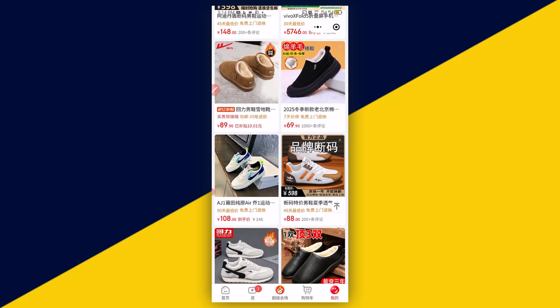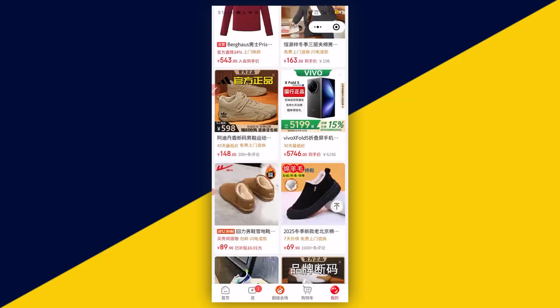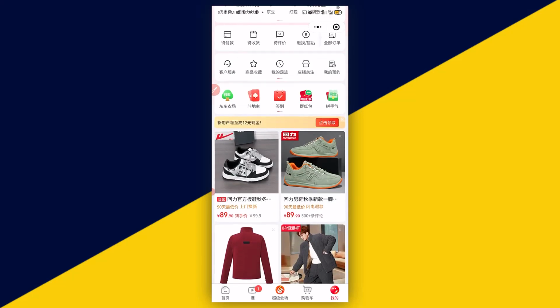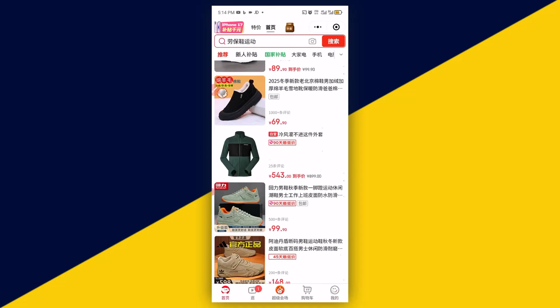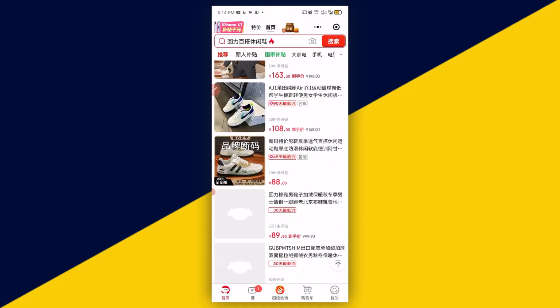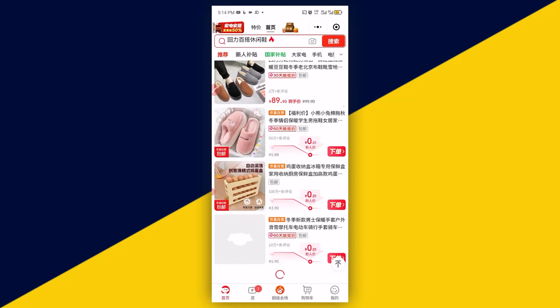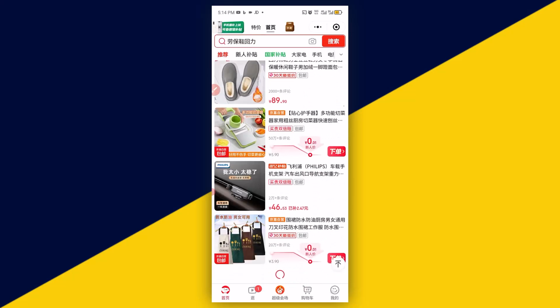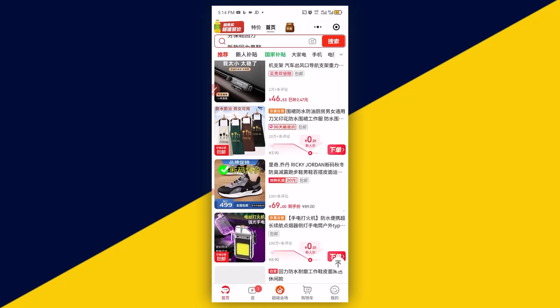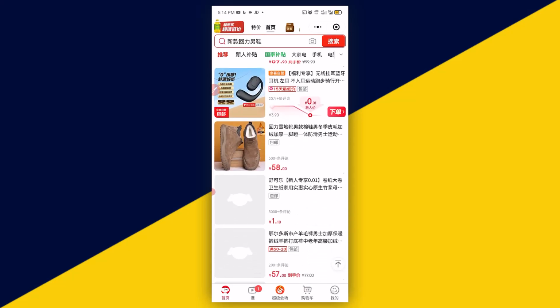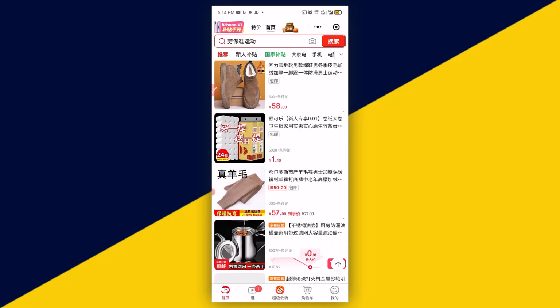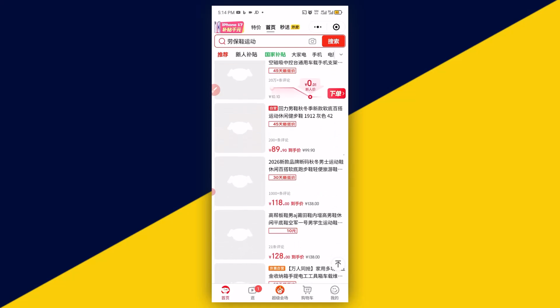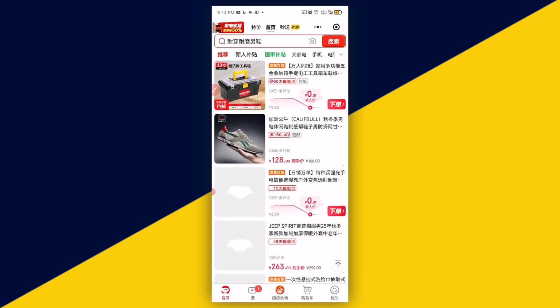You only need to verify your WeChat number when you access the JD shopping app through your WeChat app. It's that simple. Then from here, you can search for products from different stores in this particular app. The same features you have in your WeChat app where you access your JD app are the same features you have on the main JD shopping app that you download from Play Store or App Store, without any stress.